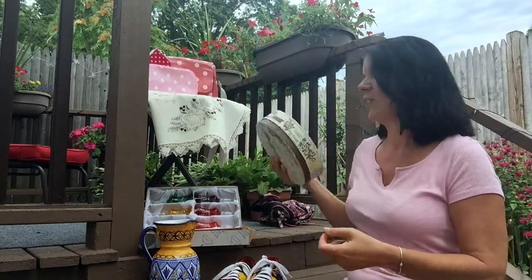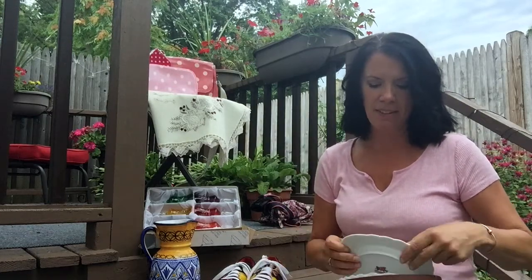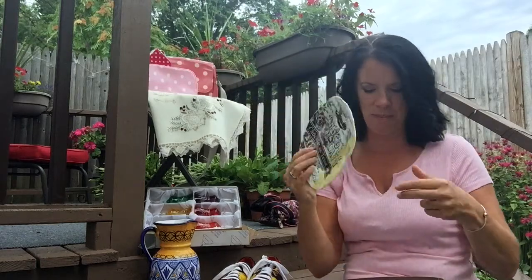Another place to look out for are ordinary stores. When you're traveling and you walk past the kitchen shop, you might not necessarily think, oh, I'll go and check out the kitchen shop, because, hey, you have kitchen shops at home. I love kitchen shops. I'm a sucker for a kitchen shop. So I was in Paris and went into a kitchen shop, and this caught my eye, and obviously it came home with me. It's a little selection of 4 dessert plates, and they're all focused around chocolate, which is even better, with French writing and some Parisian symbols and things. Again, not found in a souvenir store, just found in an ordinary kitchen shop. Not a tourist kitchen shop, just a kitchen shop.